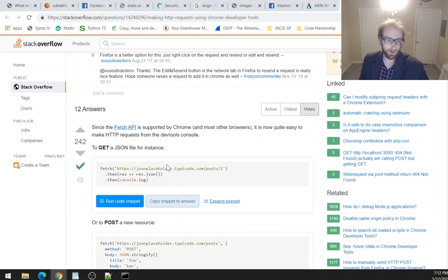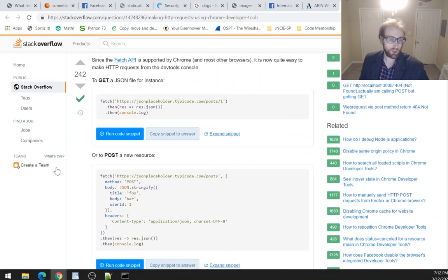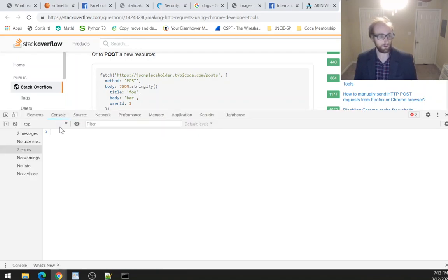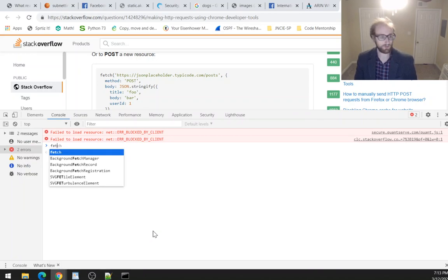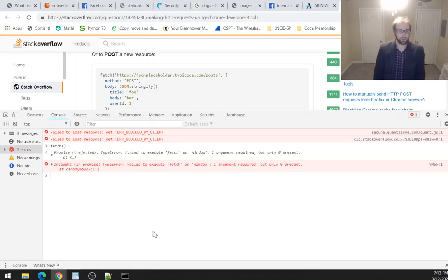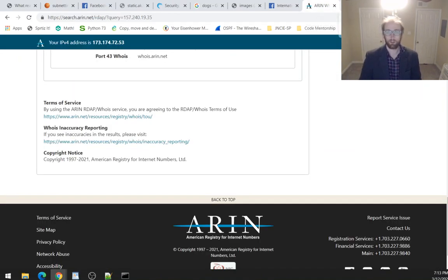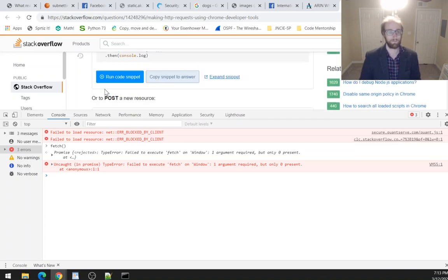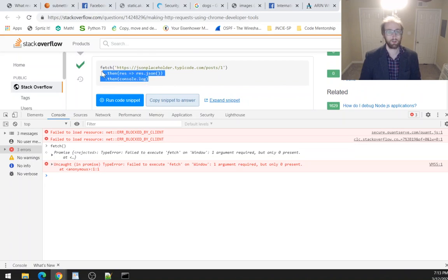There is. So you would use fetch. You would use this fetch method. It looks like it's in there. So if I go here to the console and I do fetch, there we go. I can build my own request right from the console using this fetch function they have.